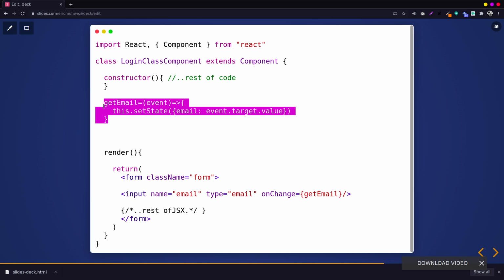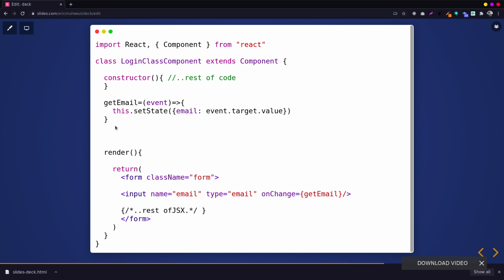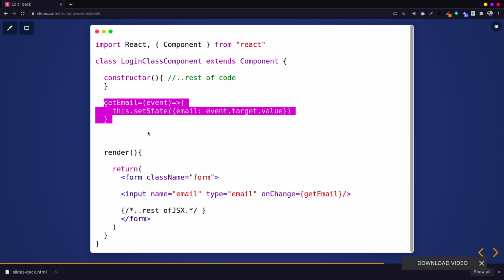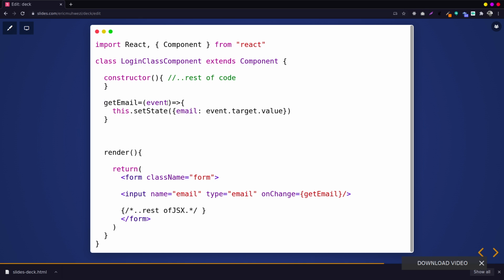I'll also maybe link you to some resources about the this keyword, because it's crucial in JavaScript. But now you're getting a function which simply takes an event. This event is the click event, or maybe the submit, that matter.